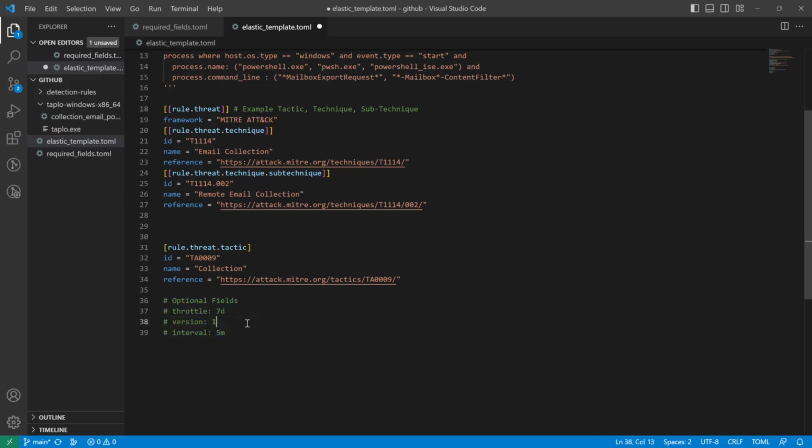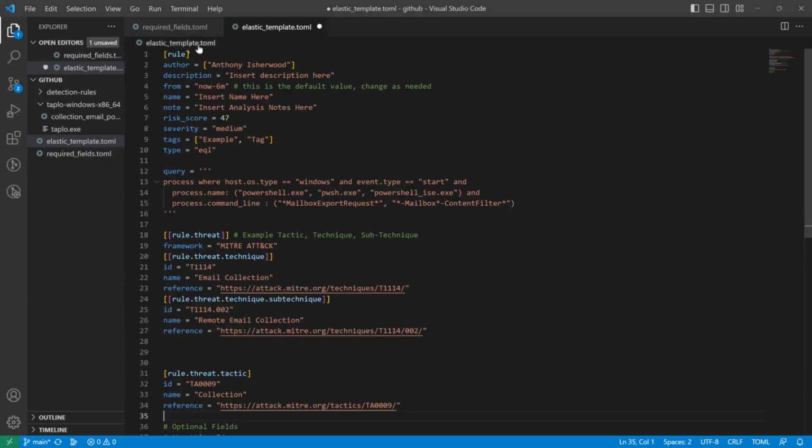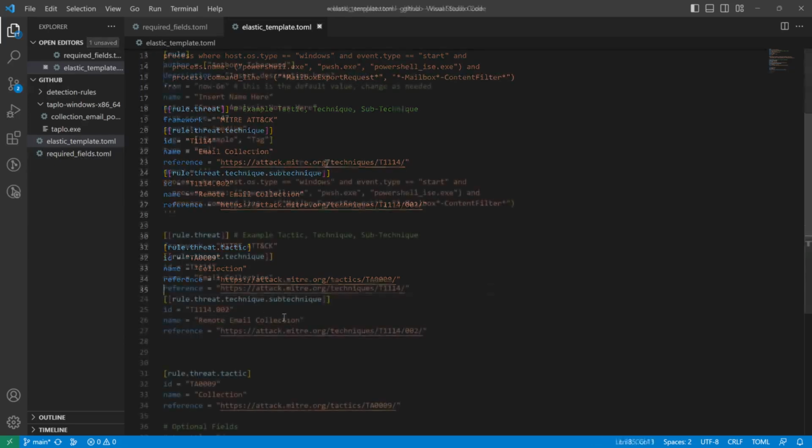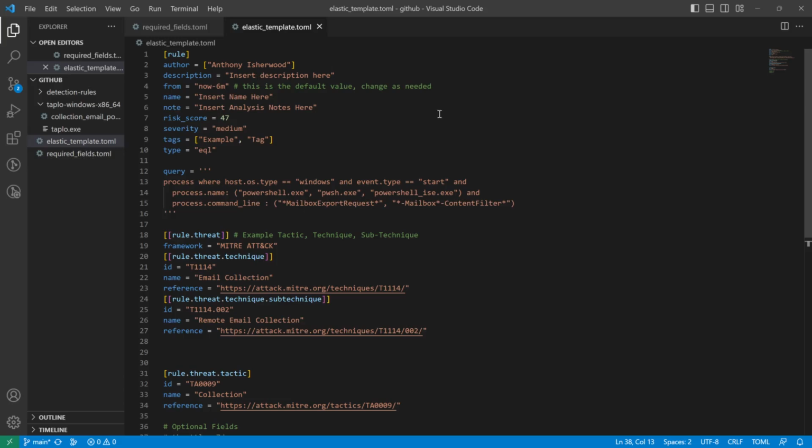And if you go down this route, you can have important optional fields that your department cares about without referring back to the official documentation every time you try to make an alert. And then let's say you're working through your template and you get to the end, you can make that decision on what fields you want in there, and you can simply delete the comment at the end. We're going to save this, and this is our template.